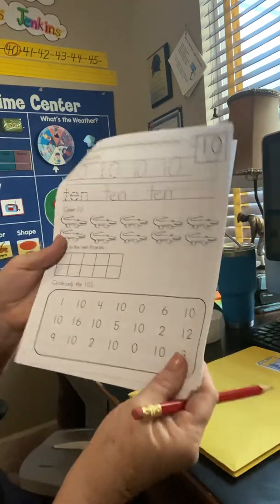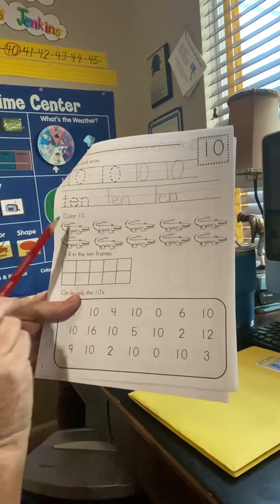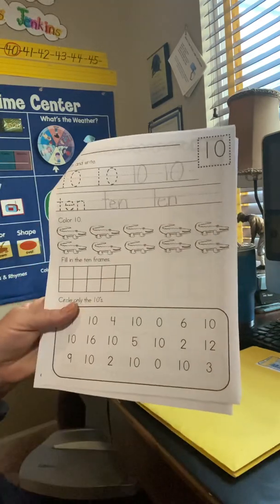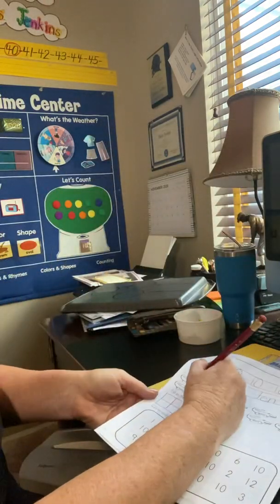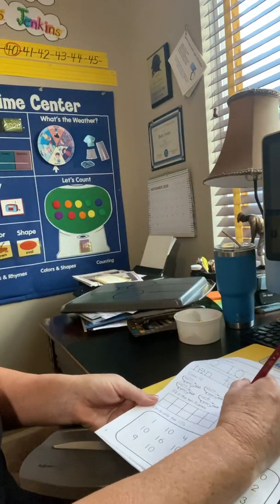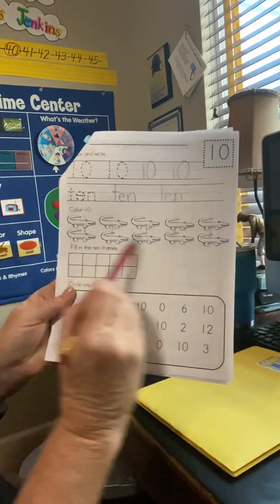Now it says to color 10 alligators or crocodiles. I'm not sure what they are. 1, 2, 3, 4, 5. Hey, I see 5 on the top and 5 on the bottom. And look, if I match those up, they each have a partner. There, so I know that those numbers are equal. 5 on the top and 5 on the bottom.